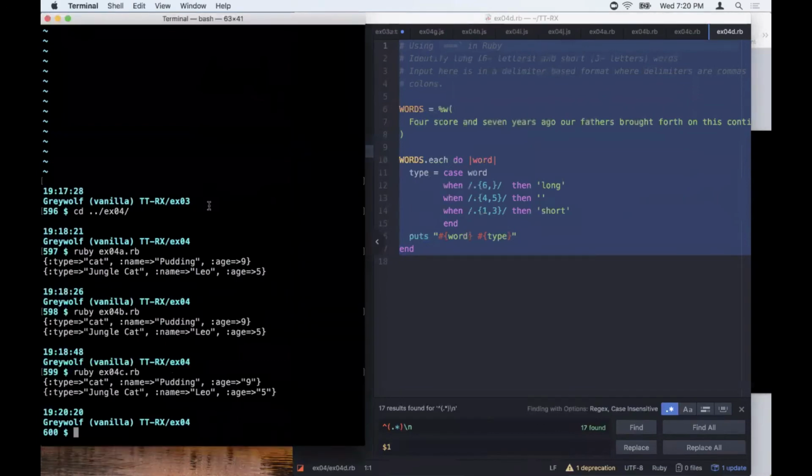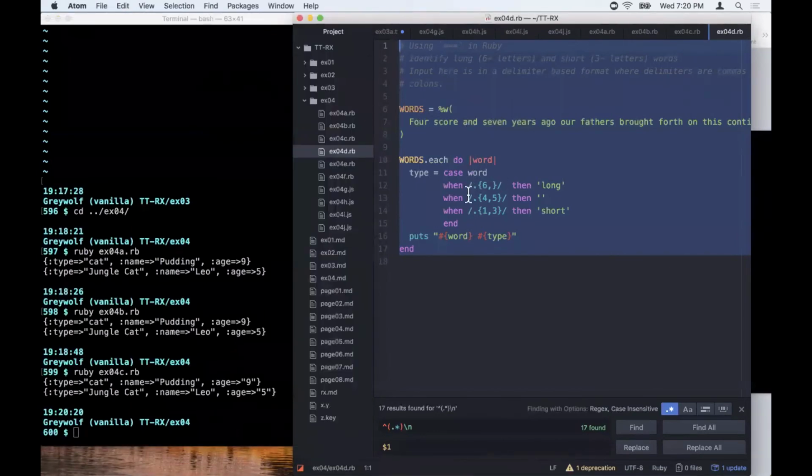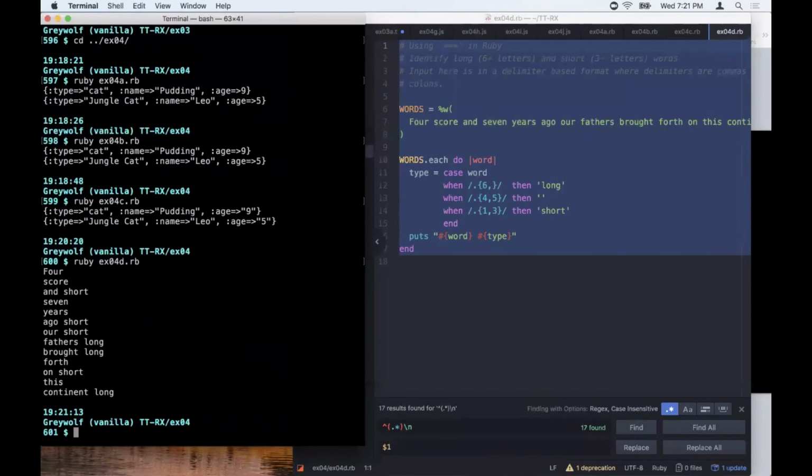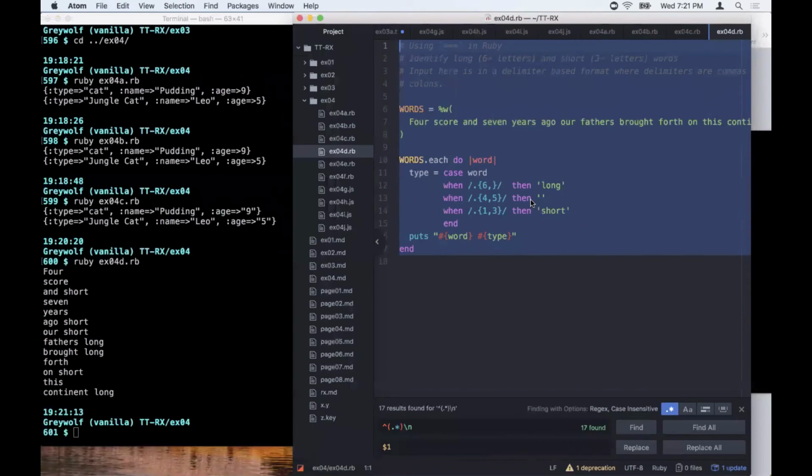The equal operator comes into play when you're using the case statement. If you're matching against a word, if you're matching against a string, you can use regular expressions on each when clause. In this case, we're going to match for words that are 6 characters long or longer, words that are 4 or 5 characters long, and words that are 1 to 3 characters long. And we'll proceed with a long, short, or nothing at all. And you can see again, we got what we expected to see. Oh, by the way, this is actually an array here, so we were matching one word at a time.